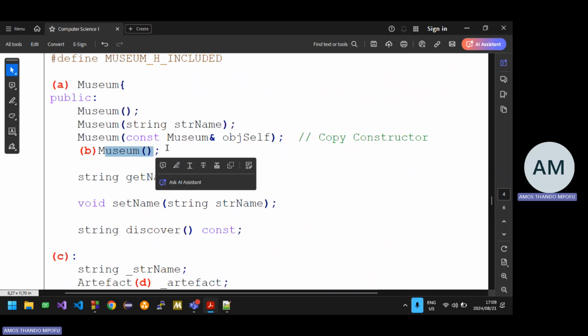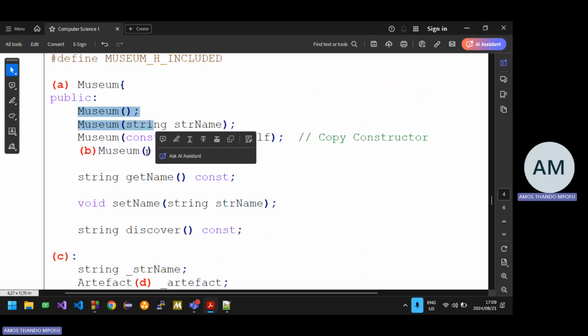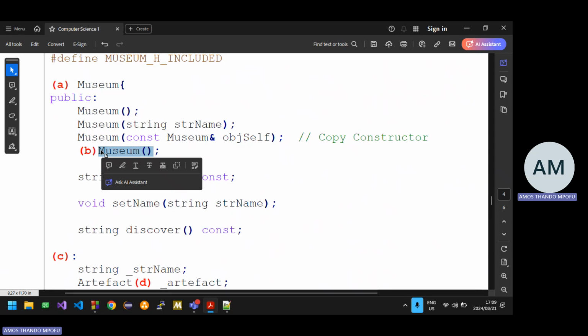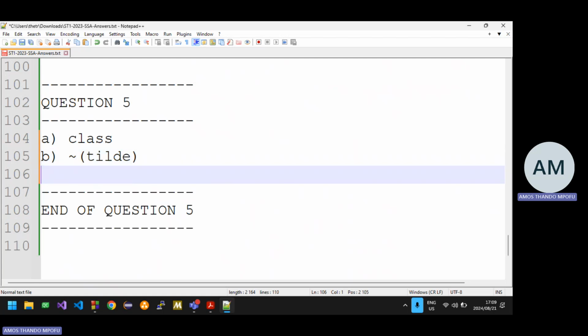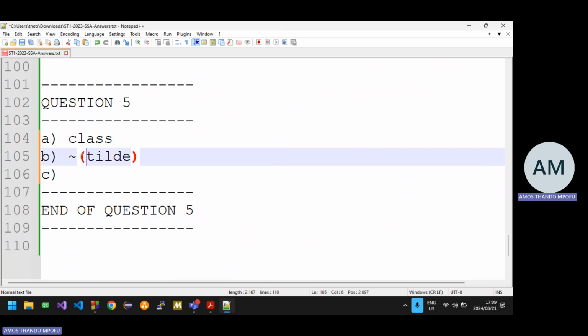And I can't say it's the no args constructor, because it's already there. There's the no args. So it's not a constructor, but then there's the same name. What else is the same name, but it's not a no args constructor? That's a destructor. So what's missing here is the tilde operator, which is this thing here. I'm not sure about the spelling, but I think that's how it's called, tilde. You don't have to write tilde, right? I'm just explaining it. So the actual answer is this.